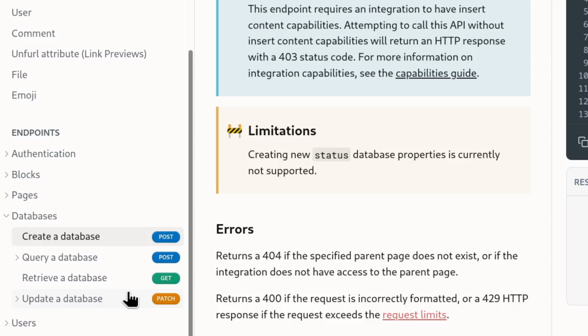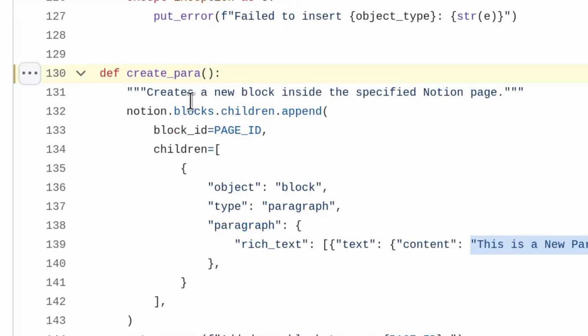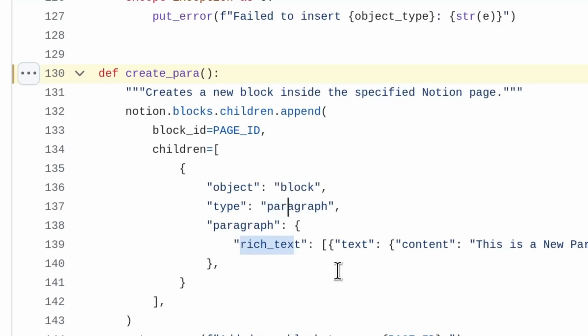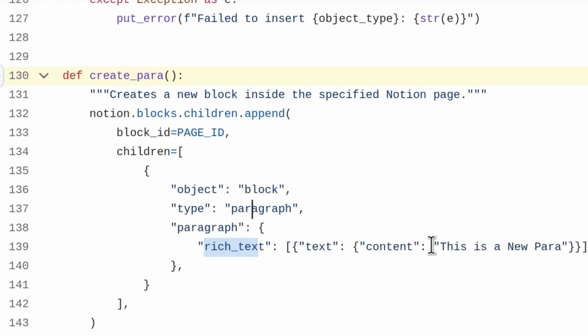That's how it works. Now that we have got some basic understanding of the endpoints, let us go back. In case of create para, we are going to append a block of paragraph type. You can see the object is a block and the type is paragraph, and the data is a rich text format, and we are going to give the text in this area.